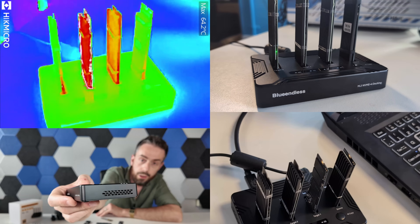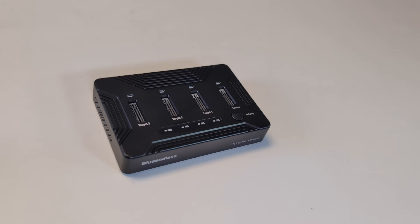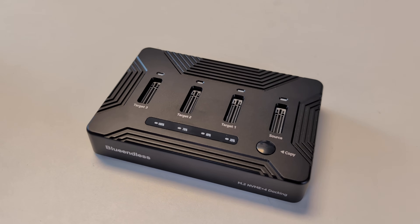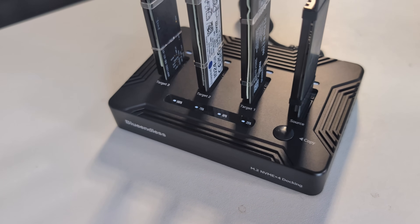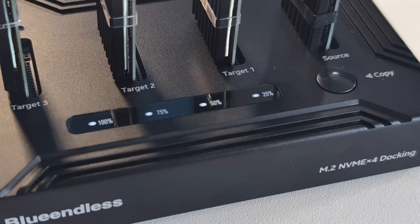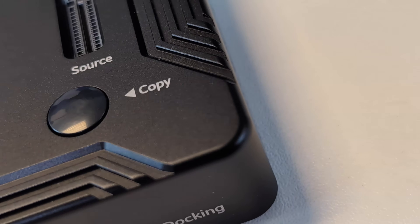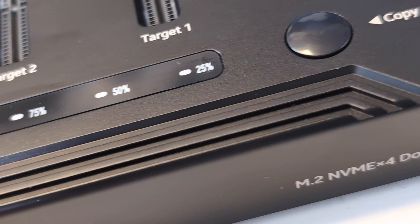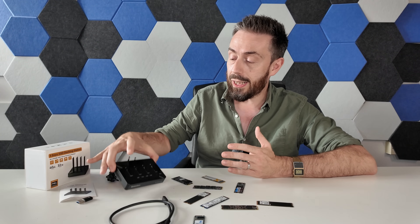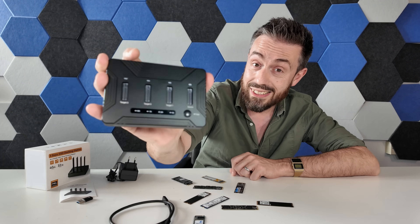Although there is ventilation on all sides, you're still reliant on passive rather than active ventilation. Bottom line - this does what it says. If you're looking for a cheap M.2 SSD duplicator, I'd recommend this, but not for mission critical or any kind of business enterprise use. As a creator making videos for YouTube this is fantastic, and for those wanting headless cloning, this is going to be good. At $77 it's hard to find fault, but it is a product built around that price tag, so know what you're paying for.